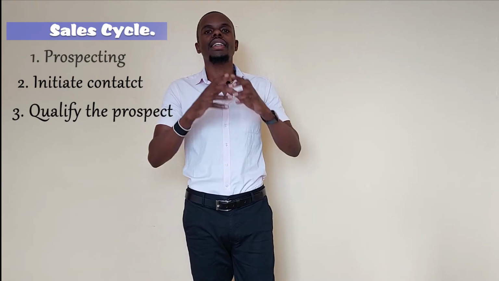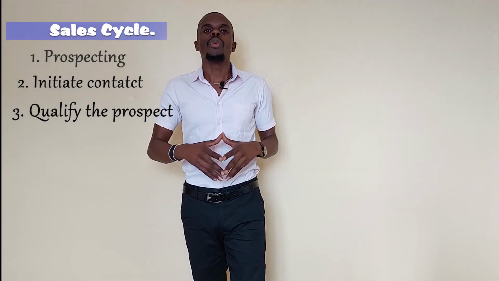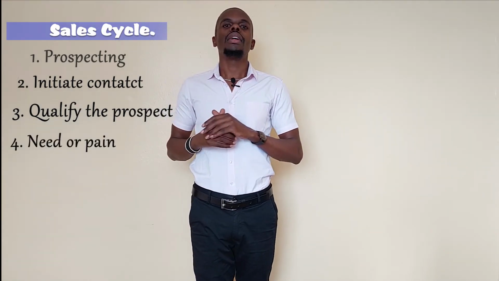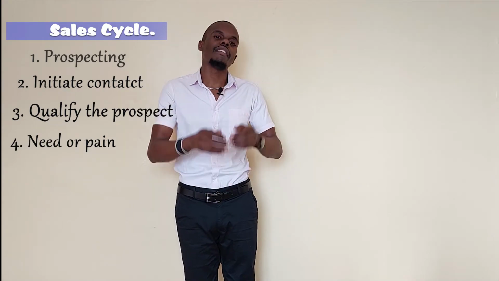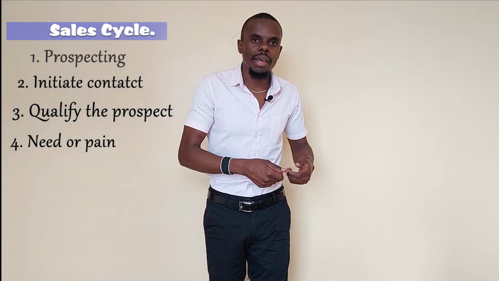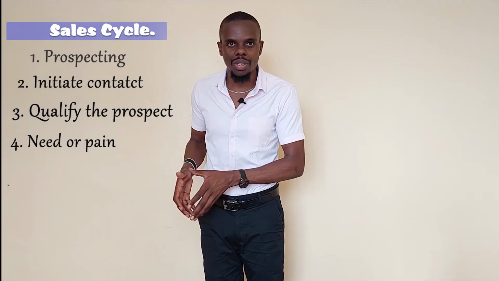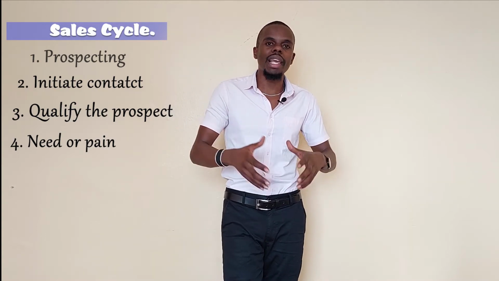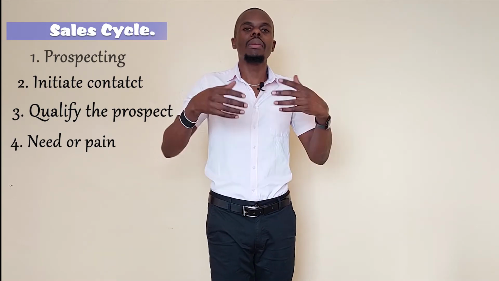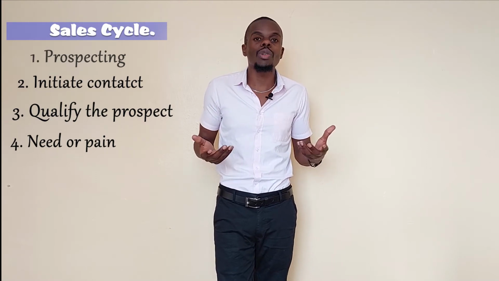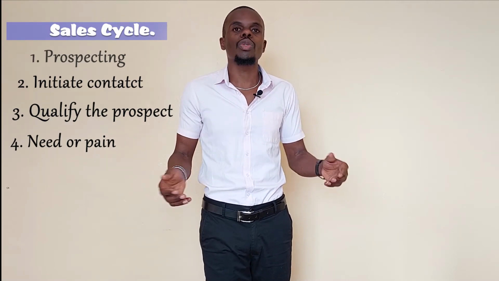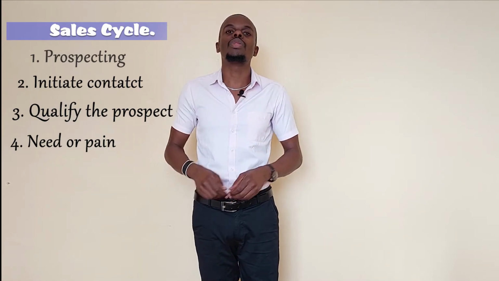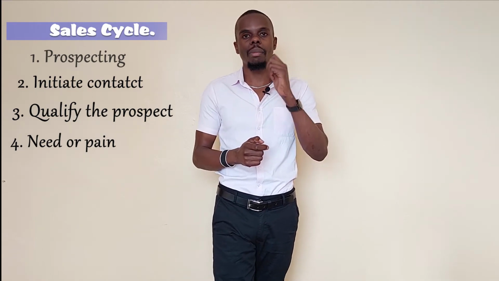After qualifying our prospects, we move to stage number 4, which is identifying the need. In most instances, we buy because we have a need. I will buy a phone because I have a need of communication. I need to communicate more. I will buy a laptop because I need to compile maybe data or something. I will buy even a PlayStation because I want to get some entertainment. So that is a pain that we need to understand from a certain prospect so that we can sell to them effectively. That is stage number 4.